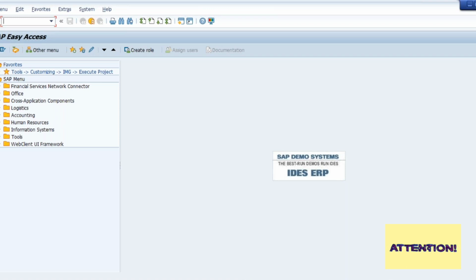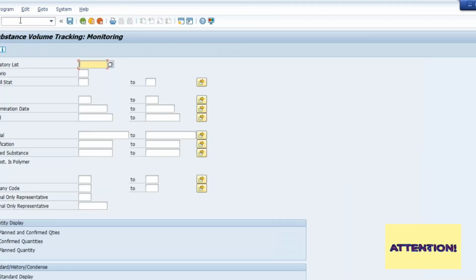Monitoring means at what time the substance volume tracking happened, on which date and time, when it checked the hazardous substance quantities, and what the quantity of the hazardous substance was. It will give you a list of all the activities carried out during that substance volume tracking. The transaction code for that is CBRC20.